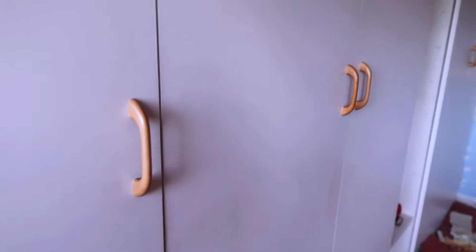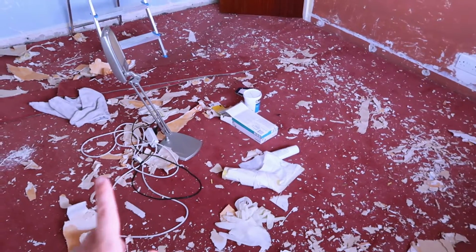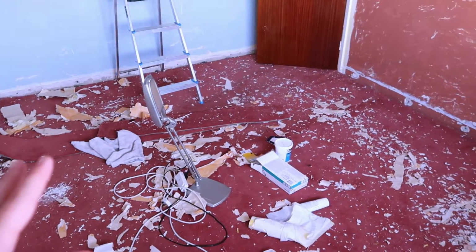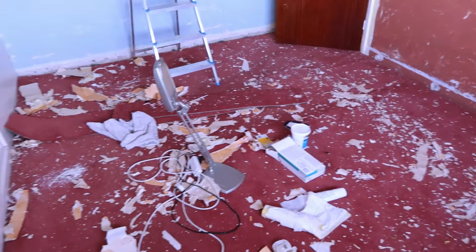I don't know, they might not be to everyone's taste, but I really like them. The plan is to have the walls white, and then I'm going to decorate them with lovely colourful artwork. I'm going to be ripping up the carpet, and we're going to have exposed wood floorboards because there are floorboards underneath and they're fairly good quality. We just need to sand them and then stain them and varnish them.